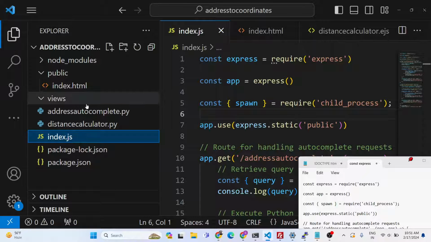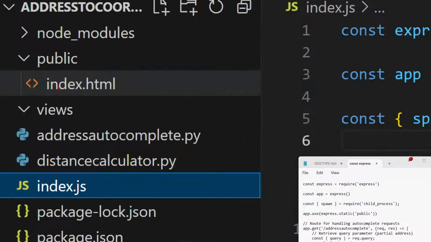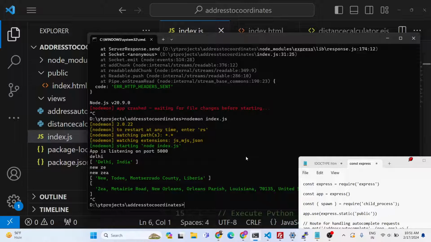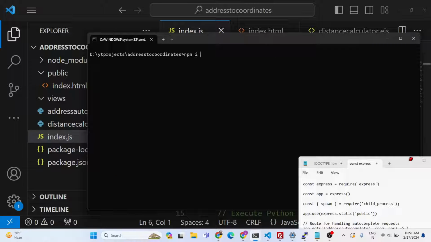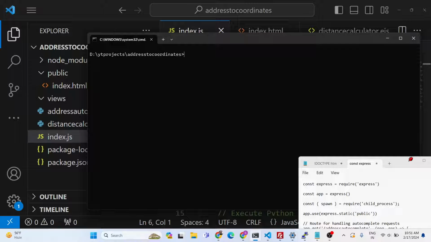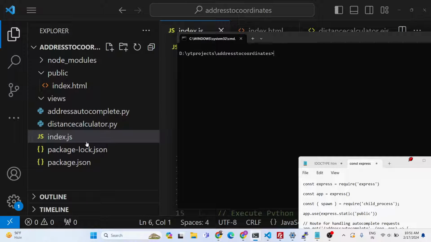Both payment links are given, and I will now show you how I call this Python script in my HTML code. First of all, you need two modules, which is npm express. This is the only module that you will need. We will initialize a simple Node.js Express application. Simply install that. Now we will show you a demo of these two Python scripts, guys.